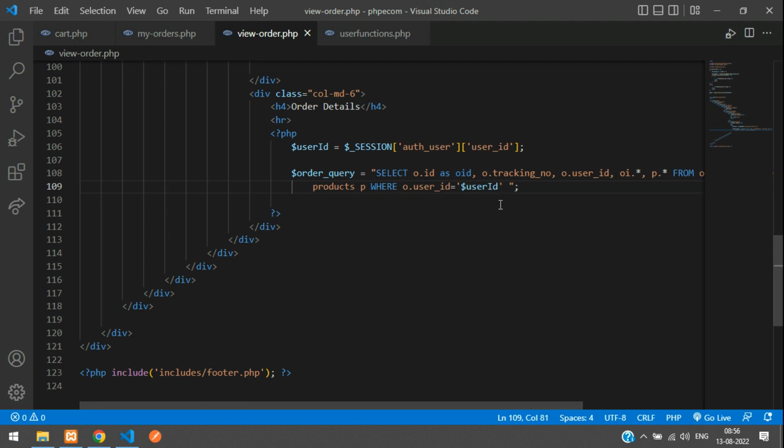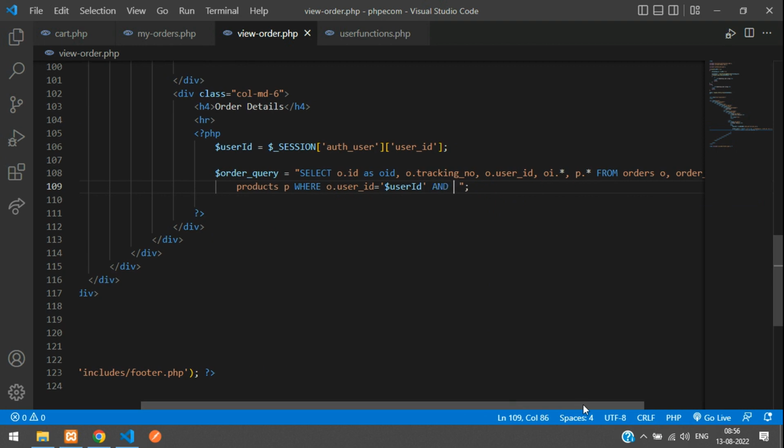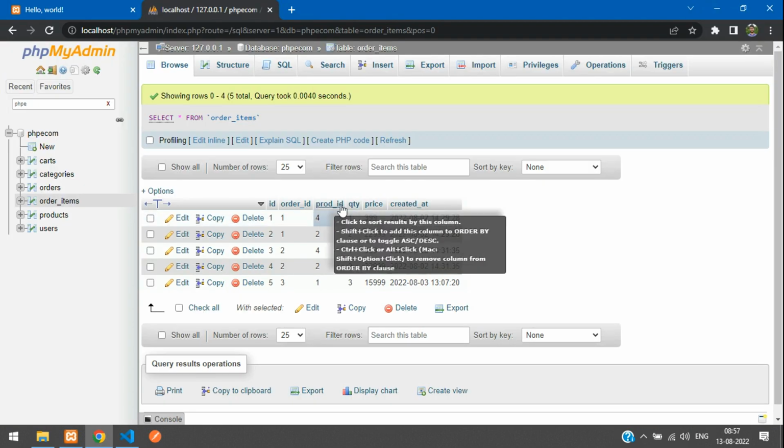So where the order dot user ID is the logged in user ID, and order items dot order ID should be equal to the order dot ID, and the product table's ID should be equal to our order items dot prod ID. So is it prod ID or product ID? Prod ID, okay.